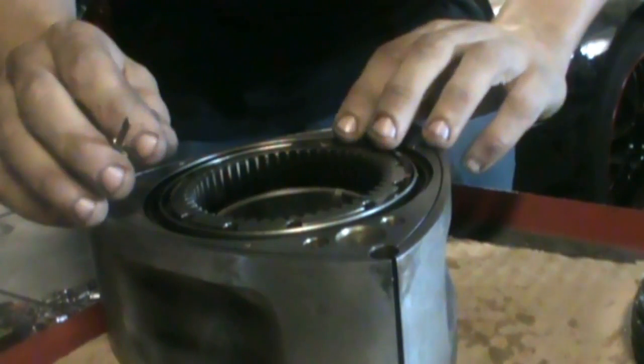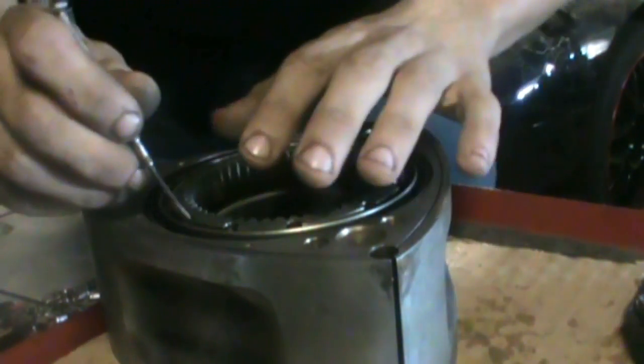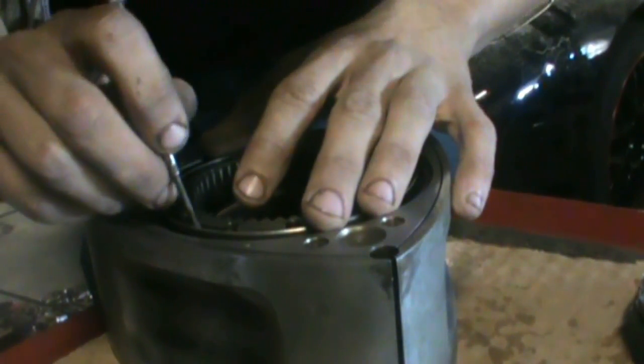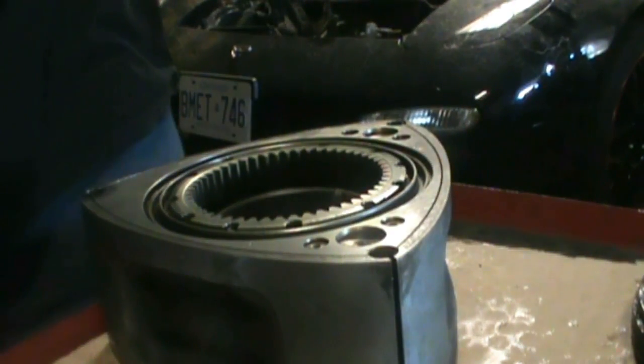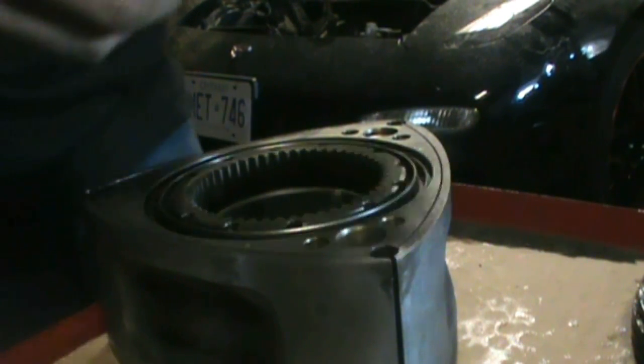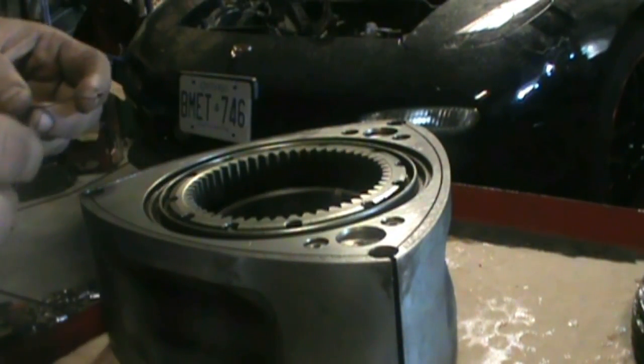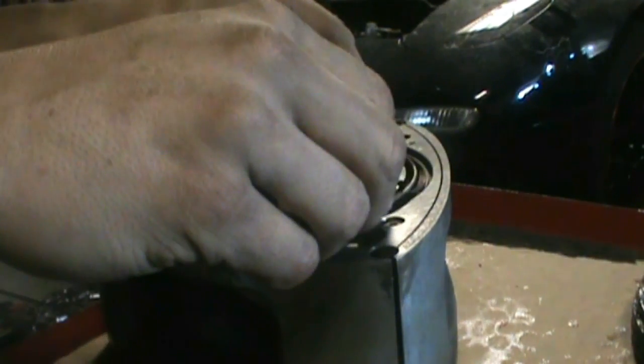Alright, so just get her set into there. You can set her all the way around. Make sure that little lip sits down right into the little groove, or the little dimple, it has there. So this is the outer. So I'll find this one. Try to do them somewhat opposite.